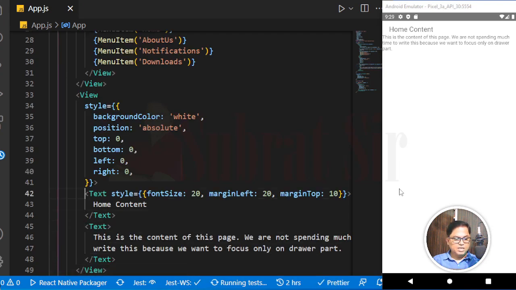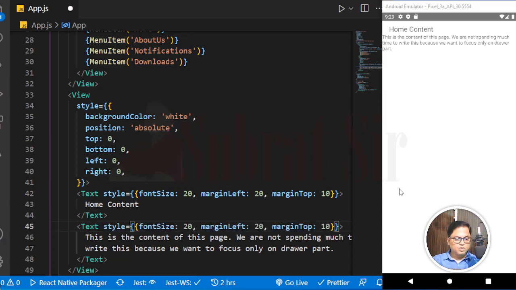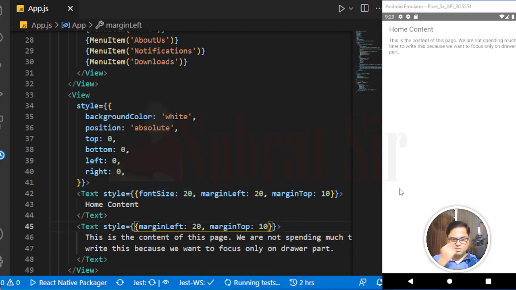Okay, and this one also let us keep the same style. We will only change this font size. So let us remove this. Okay, and instead of margin left, right, top, let us set only margin.